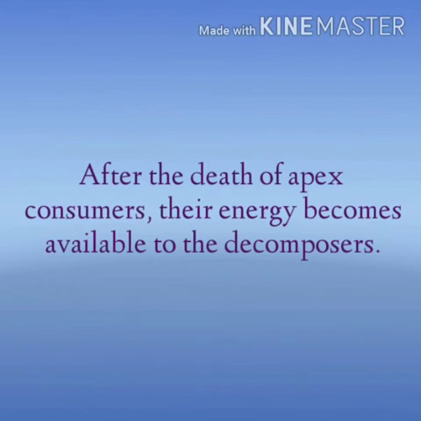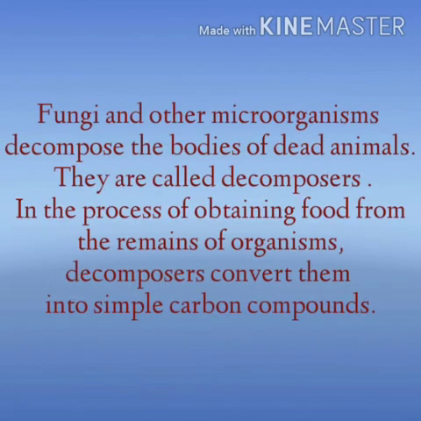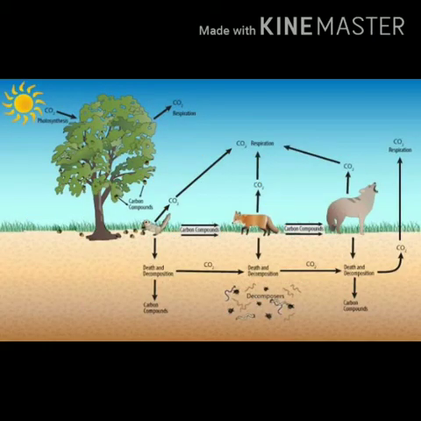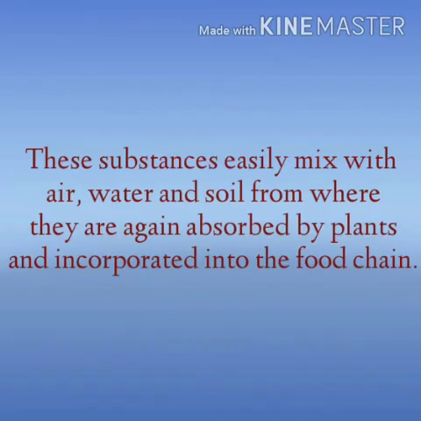After the death of apex consumers, their energy becomes available to the decomposers. Fungi and other microorganisms decompose the bodies of dead animals. They are called decomposers. In the process of obtaining food from the remains of organisms, decomposers convert them into simple carbon compounds. These substances easily mix with air, water and soil, from where they are again absorbed by plants and incorporated into the food chain.